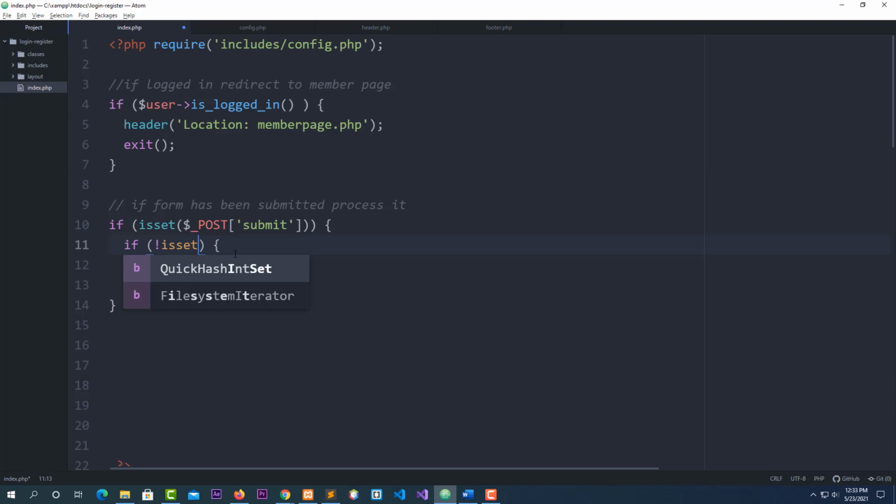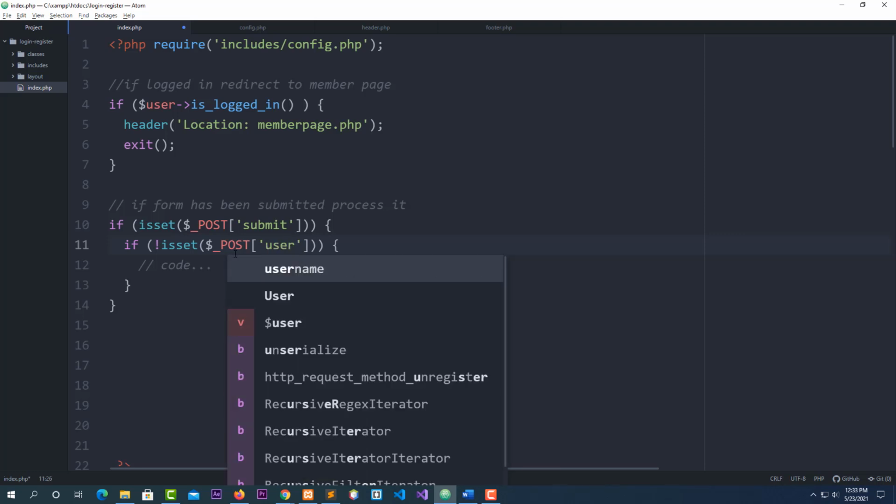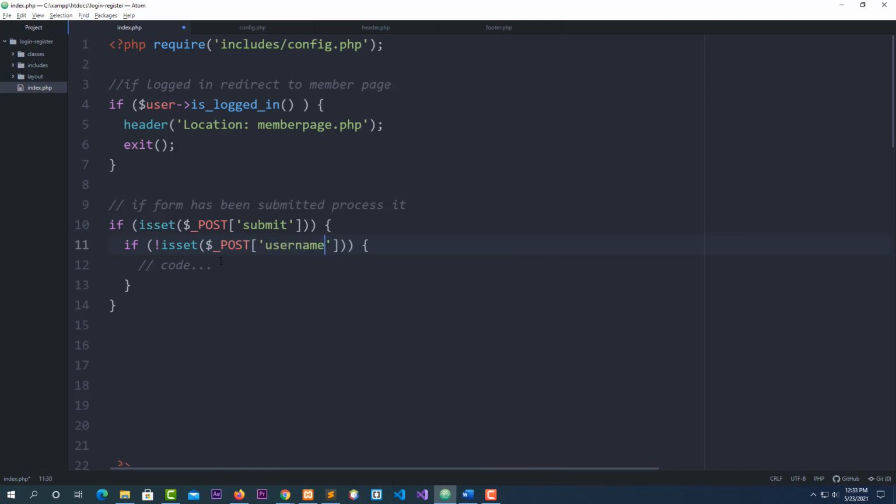If not post, if the user is not post, let me put it this way. If the user is not post, I say dollar sign post bracket single quote, if there is not post username. Okay. Also, after the closing, let me show you.